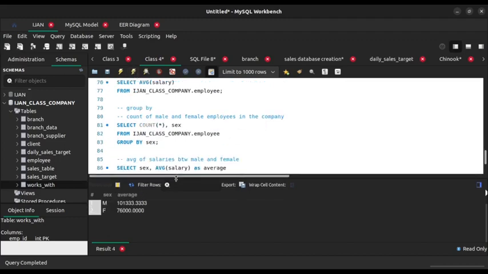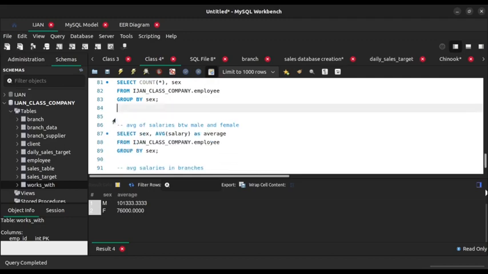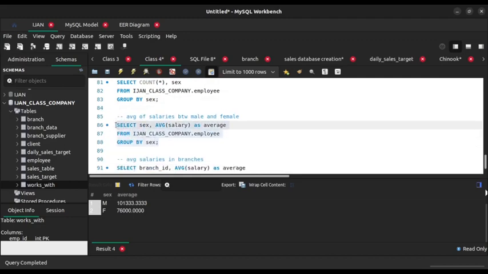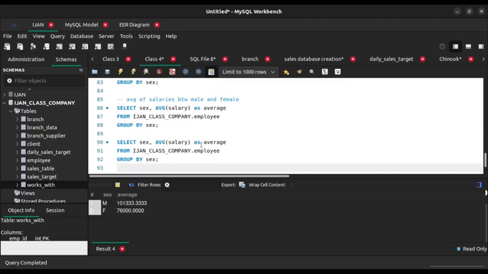I think we can also do it based on supervisor ID. This is more like a continuation from the last class. So let me just, oh sorry, not this. Yeah. So I'm just going to group based on the supervisor ID. I'm going to take this out, and I'm going to take this out. So it's going to be based on super ID, and I have super ID here. You can put it as supervisor.